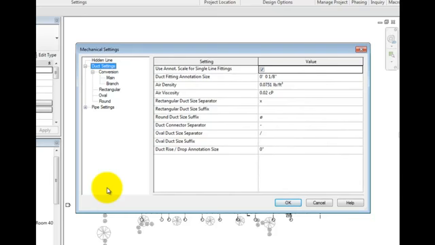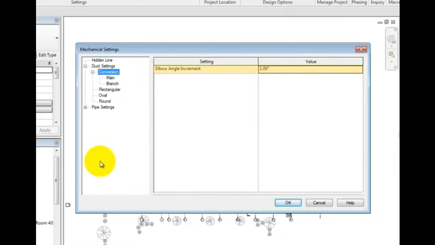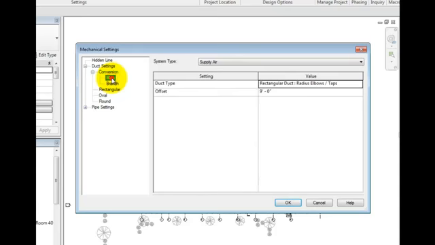The next settings have to do with separators and suffixes on the graphic conventions of the different duct profiles. Under Conversion, Revit provides a place to fix elbow incrementing. Underneath Conversion in the tree, there are two categories, Main and Branch. This is a location to specify duct types for duct systems as well as the offset. These settings are only relevant if you are using Revit auto routing features.